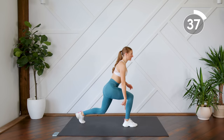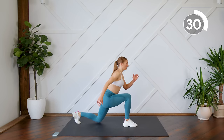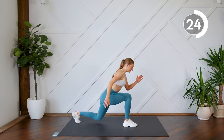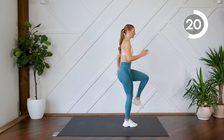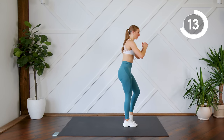So make sure you're driving through this heel to stand up. You'll really feel that glute fire up as you go to stand up. If you are finding it hard to balance doing this, bringing the leg up, you can just step the toe back beside your supporting leg.